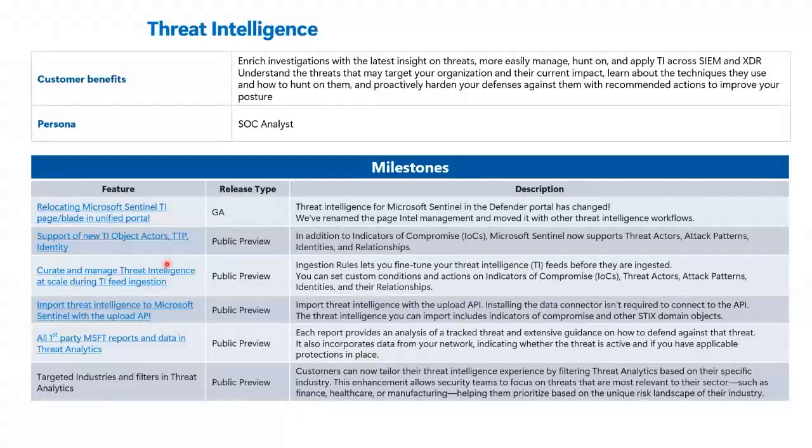Then last on my list, before I hand it back over to Jeremy, threat intelligence. So first, it's important to know that threat intelligence for Microsoft Sentinel in the Unified SecOps portal has changed. So we've renamed the page to Intel Management, and we moved it alongside other threat intelligence workflows. So this makes it easier to find because it's now grouped with other TI sections.